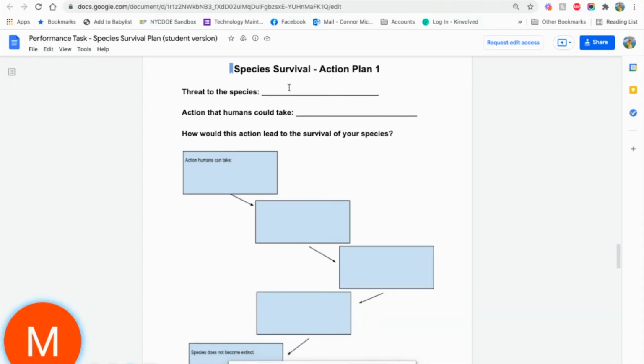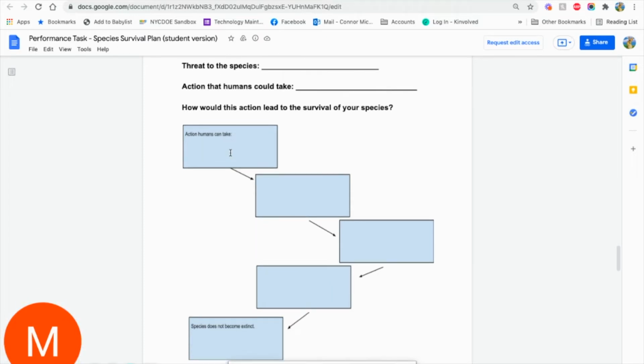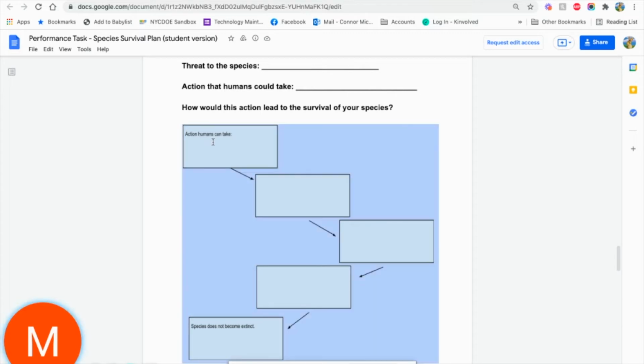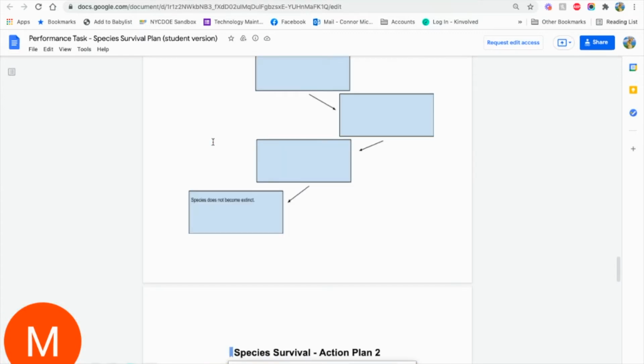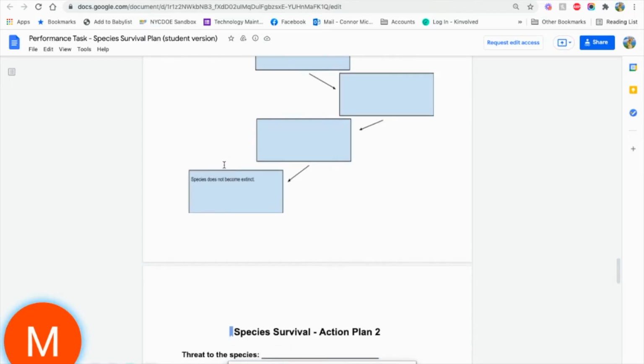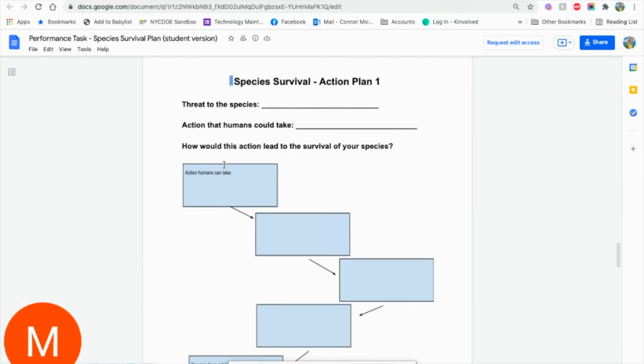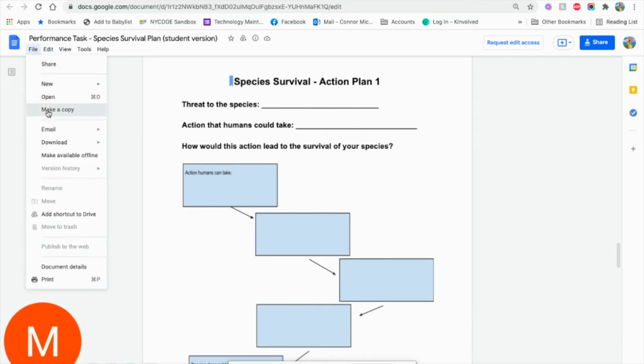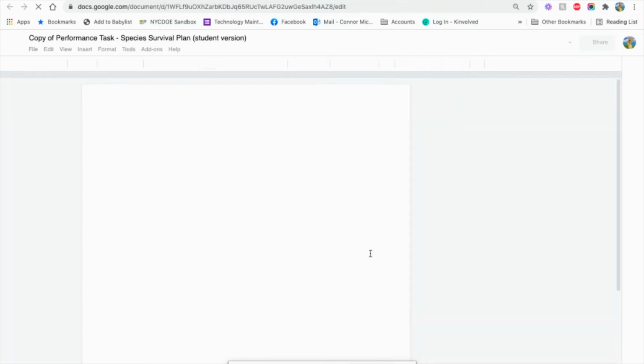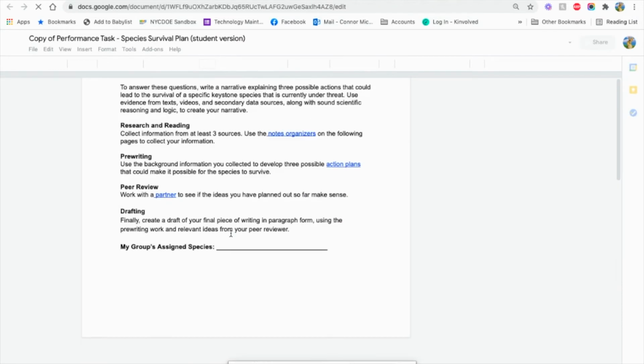Here's where the students are looking at the threats and actions that humans can take. This is a picture. They can either look at this document, or after you make a copy of it, which I'll show you, we can start using some of the editing features.